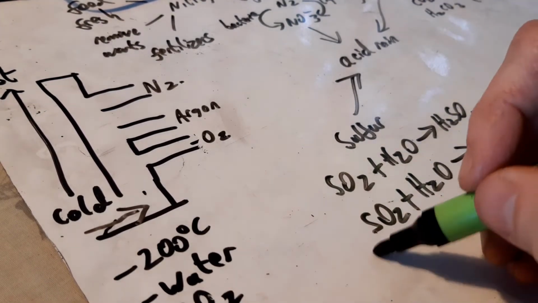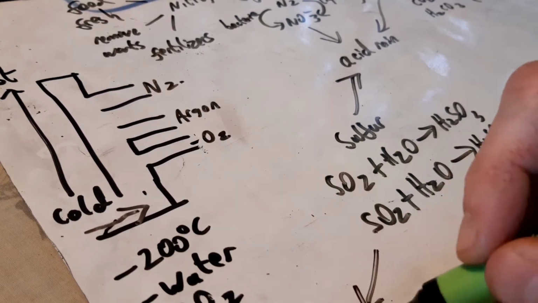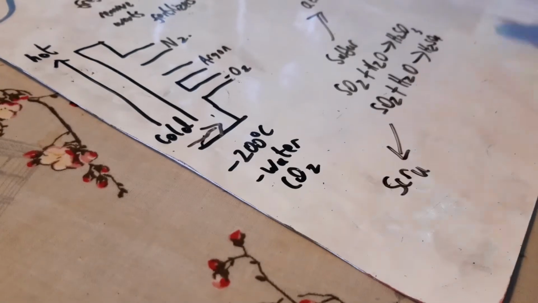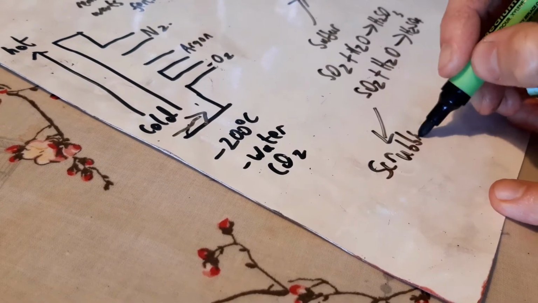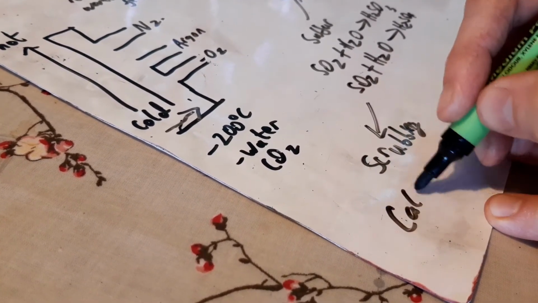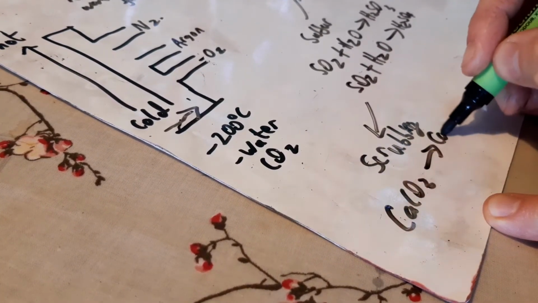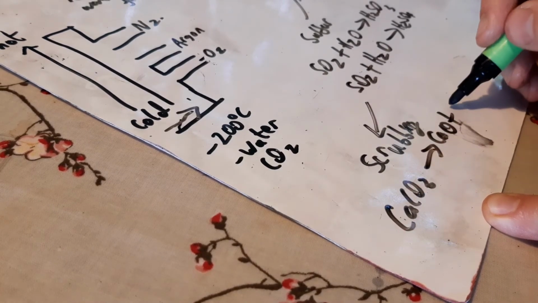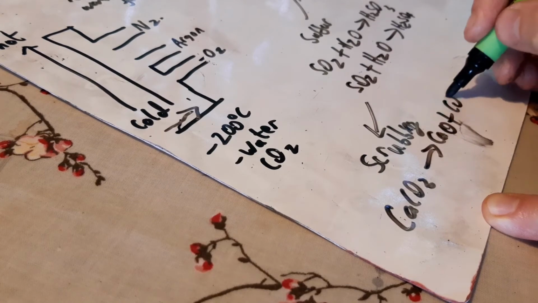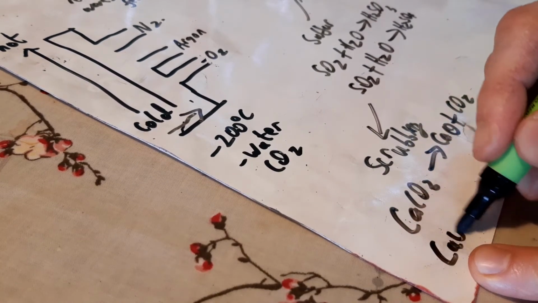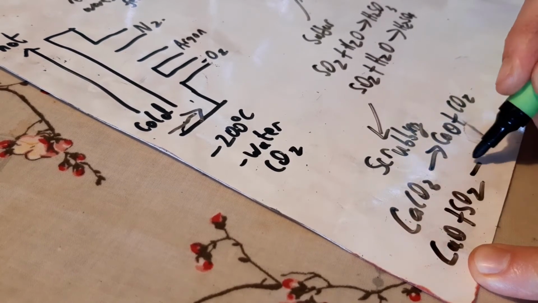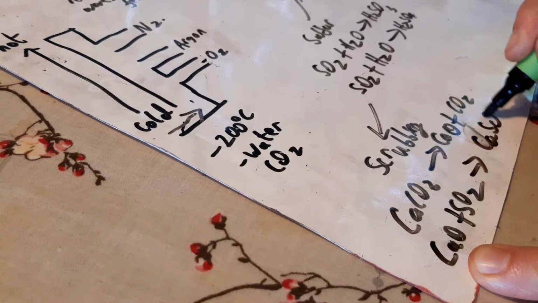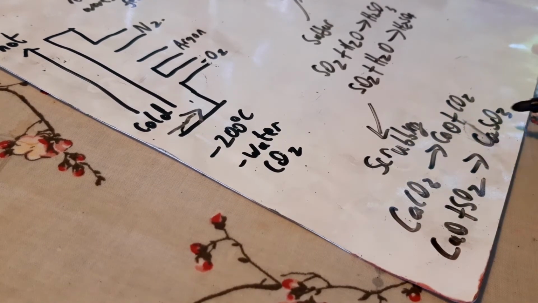How do we remove that? We remove it by scrubbing. Again, we mentioned that in our slides. Scrubbing is produced when calcium carbonate decomposes to calcium oxide, CaO plus CO2. And then that calcium oxide reacts with sulfur dioxide to produce calcium sulfite, which can be removed from the inside of the chimney. I mentioned that in the clips as well.